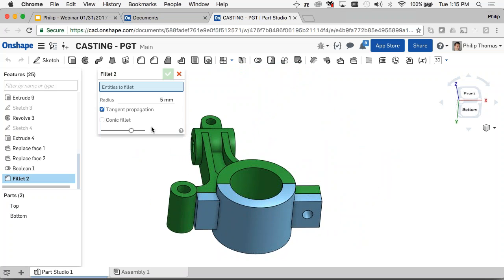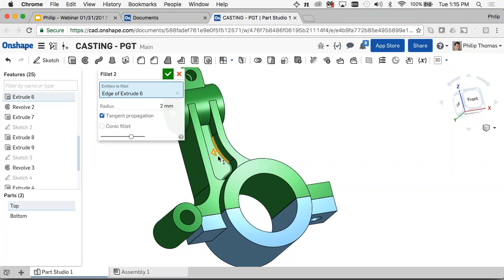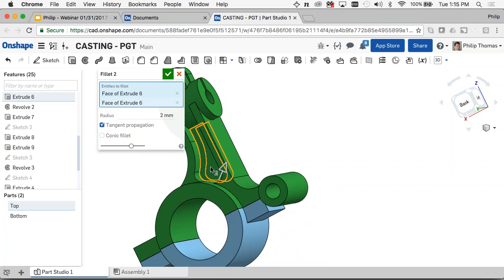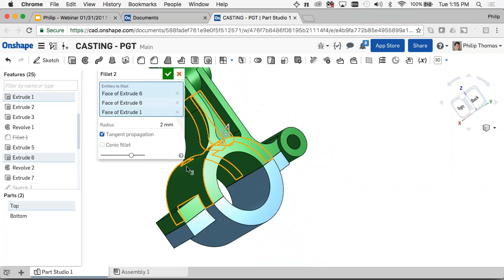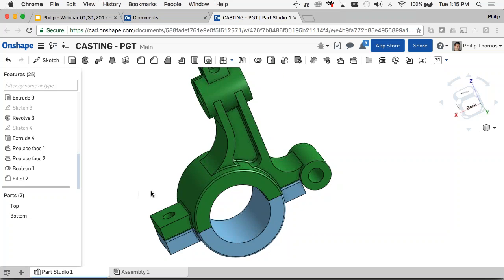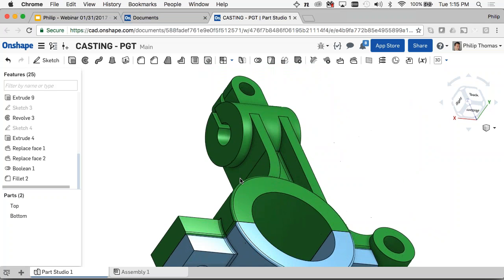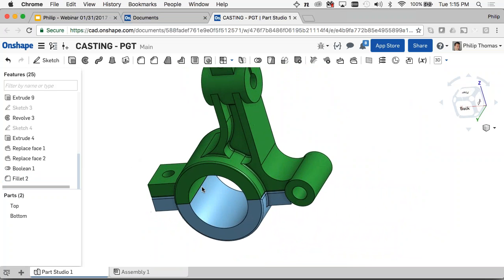I gave the example earlier of the fillet as an example of a single feature that you might want to use to affect multiple parts. So I'm going to do exactly that. I'm going to say I want the fillet to be applied to the bottom of this pocket, and this face, and this face. So what I've done is I have a single feature that has applied the fillets to both parts. If I edit the feature, it's of course going to update both those parts.